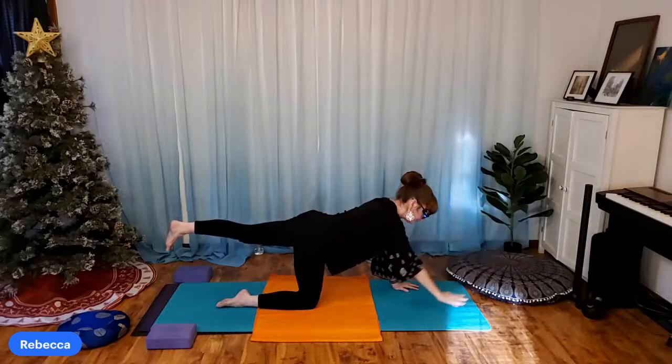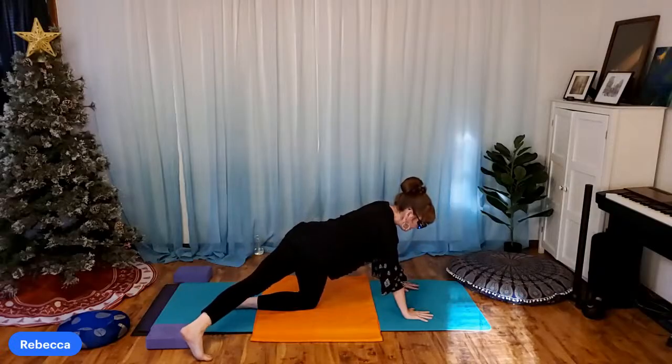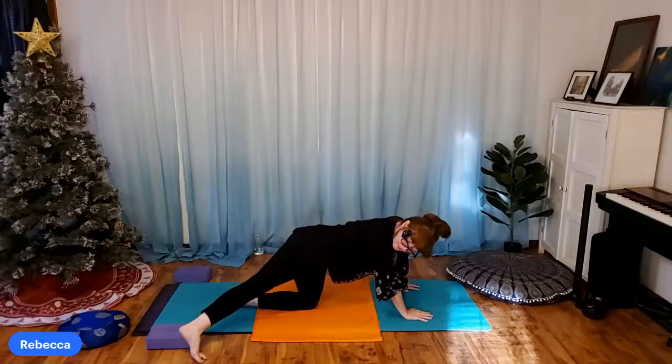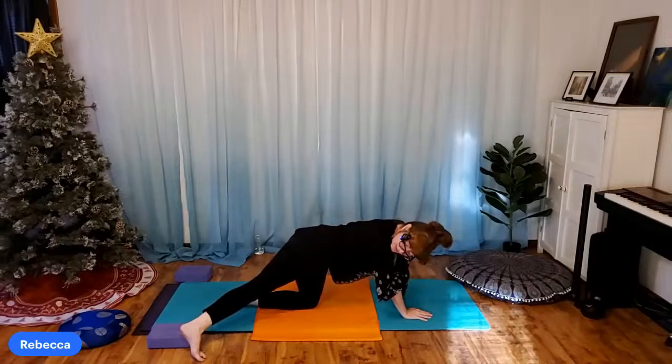And then down to the floor, cross your left leg over the right leg so the toes are dropping over toward the right. Curve your spine to the right so you're peeking back at your left foot and creating a big stretch on the left side of the torso. 3 deep breaths.